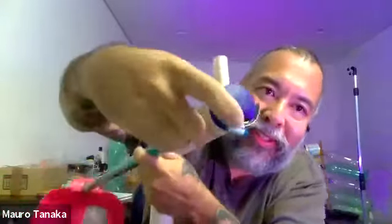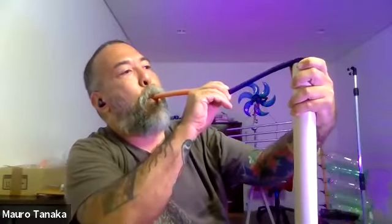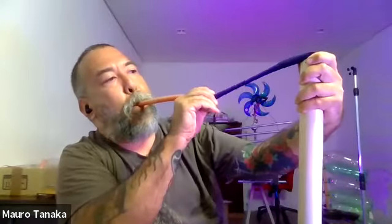But the balloon is flat, so I can do the sound. Sorry, but the membranophone is a tube: a PVC pipe, a balloon, and you cut like this, put it here, and put a hose here, a garden hose. So you have to make this thing. Wait a minute, I make this in 2 seconds, so let me.